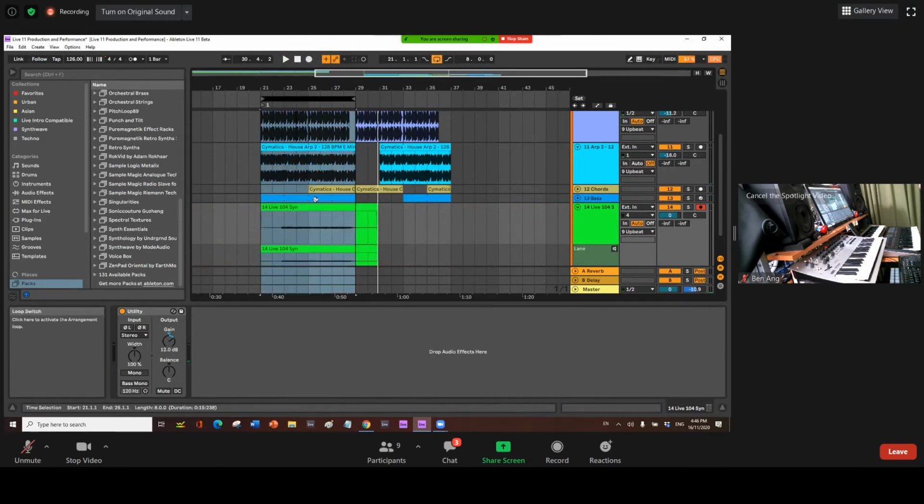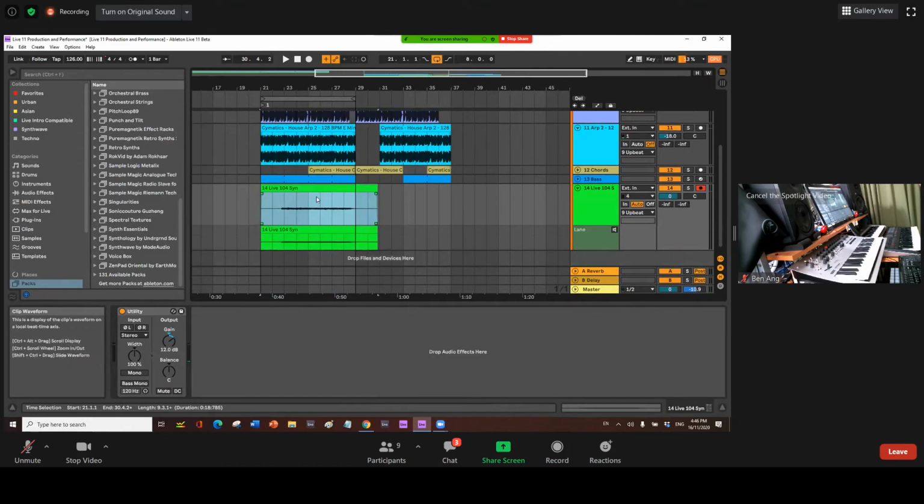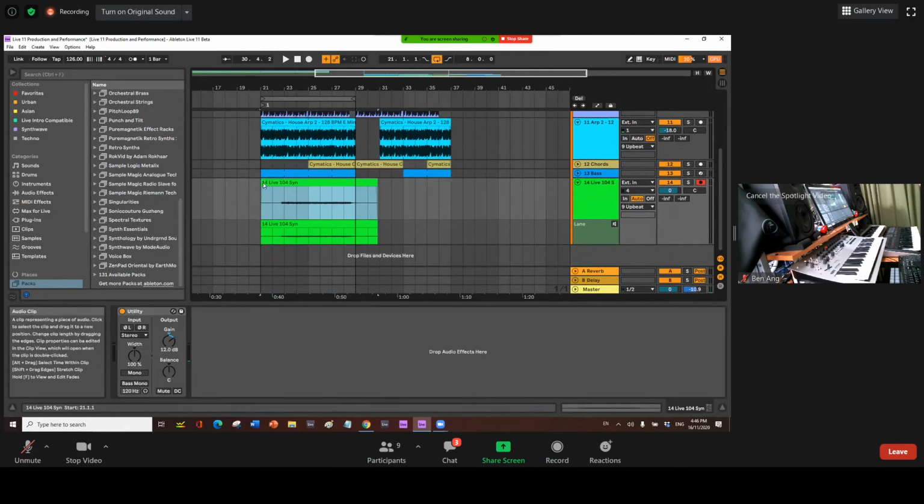I should switch on the loop, then the comping really works. But you notice, actually a lane has already appeared. Try it again.